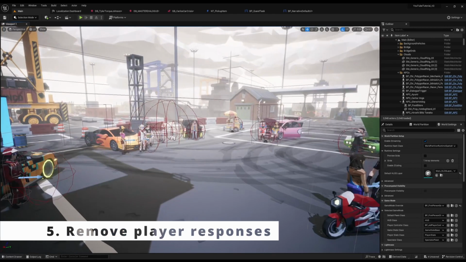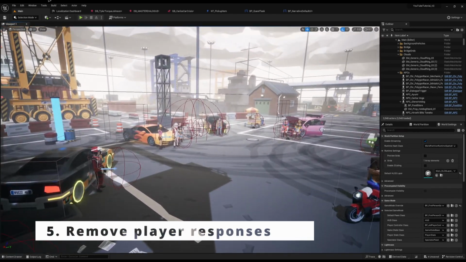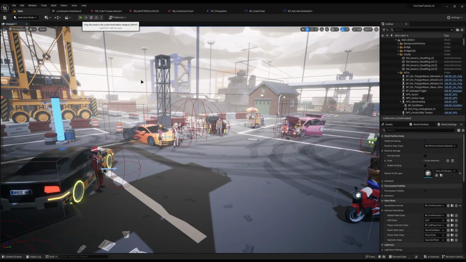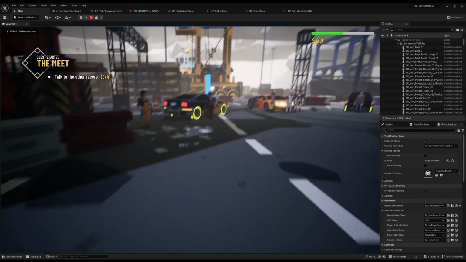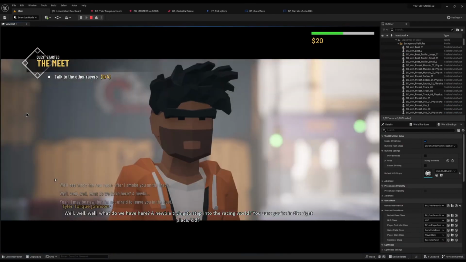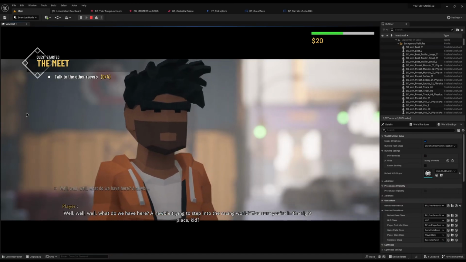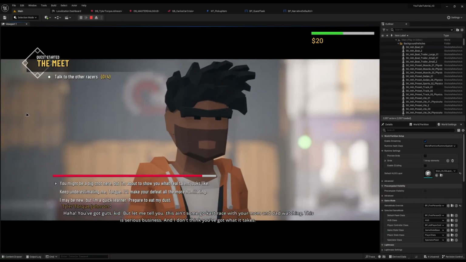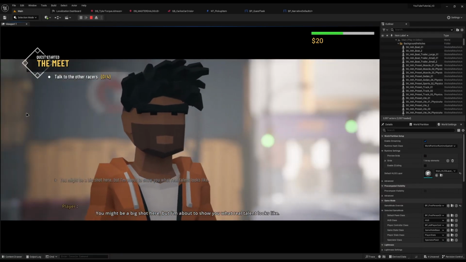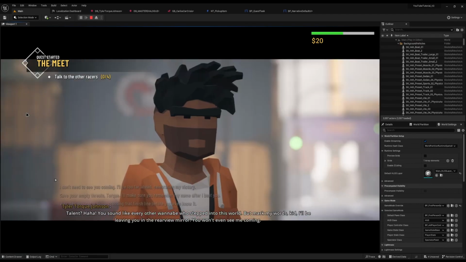The final common question we see, ladies and gentlemen, is how do we remove player options from being shown on screen once you've selected them? So you can see when I come up to Tyler here, and I select an option, my option will stay there until we get back to the next player options. Some people don't like it, some do, but let's show you how to remove it.